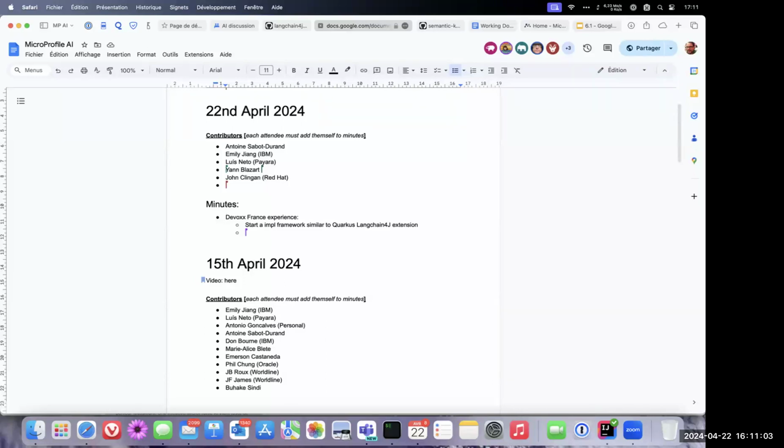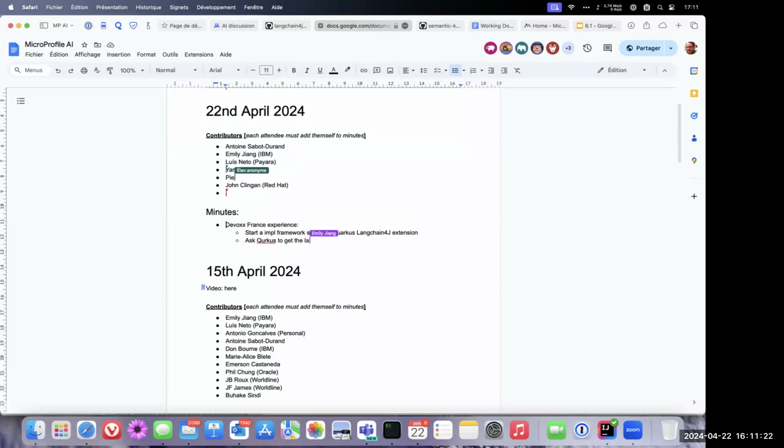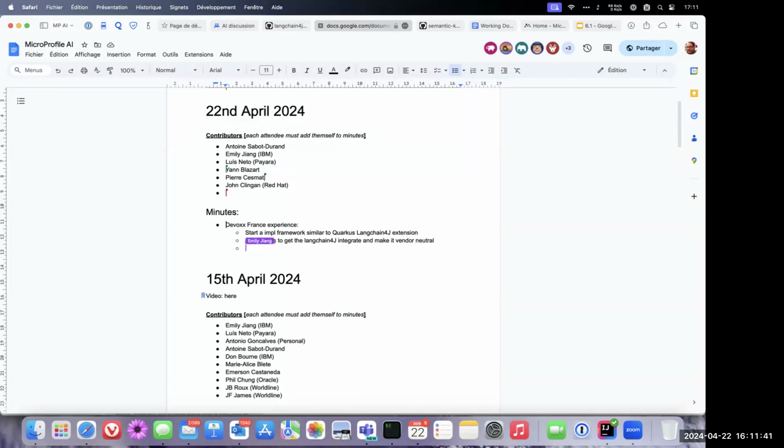The other solution would be, for instance, to ask our friends from Red Hat and Quarkus to get their code by a fork or something like that, and take their LangChain4j Quarkus integration and unquarkusify this version and make it a vendor neutral framework for AI with the MicroProfile programming model. So that was the first idea. The second one would be to build this from scratch.